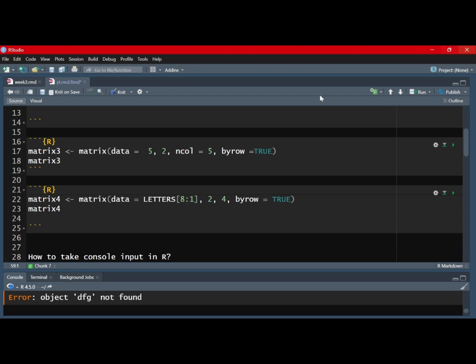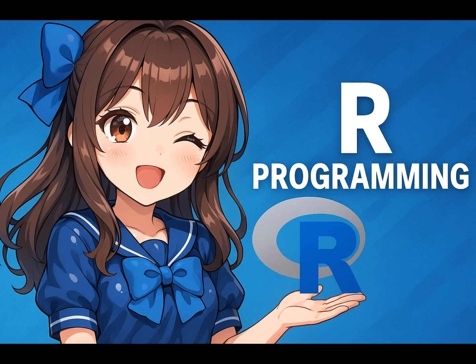So the problem is with this RStudio. Okay, there are too many things going on here. Let's open this again.